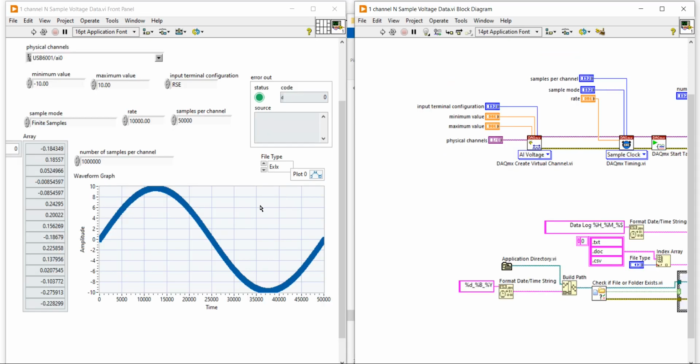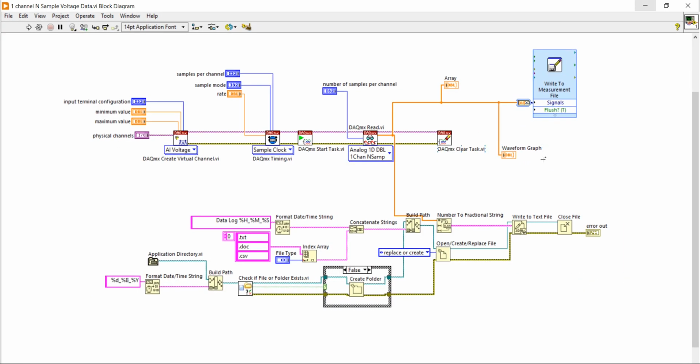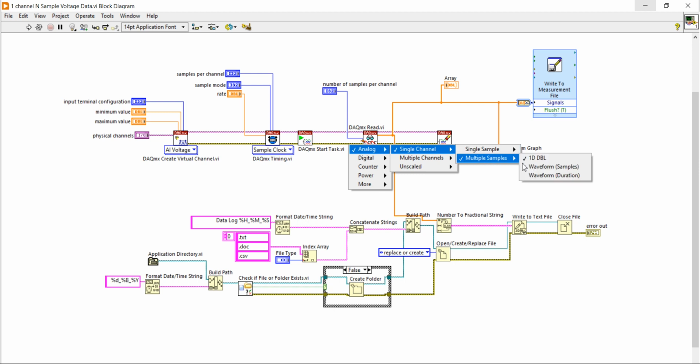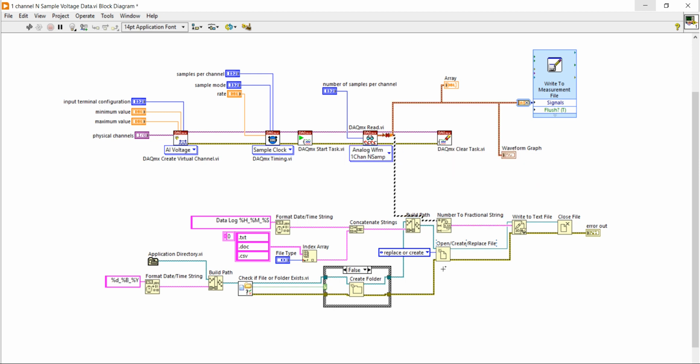Now, if you need more information, you can convert it into the single channel, multiple sample waveform. Here you will get something else, which I will explain tomorrow. Now go and practice till this. Tomorrow we can go ahead and acquire some more data. You can work on more data acquisition.